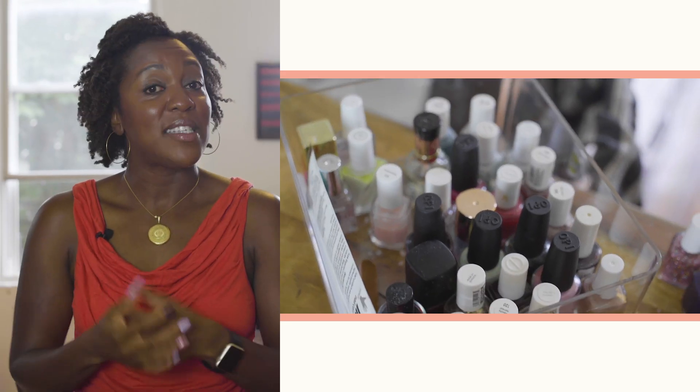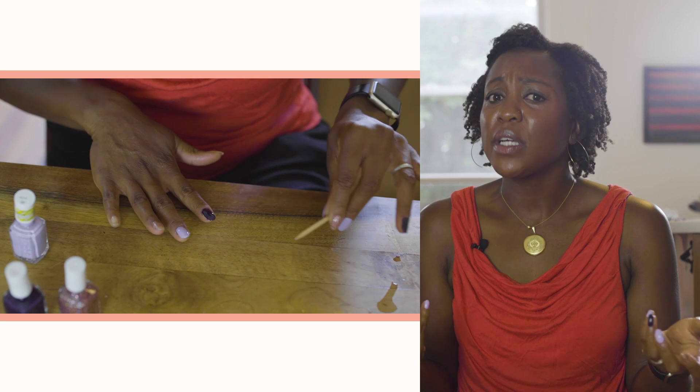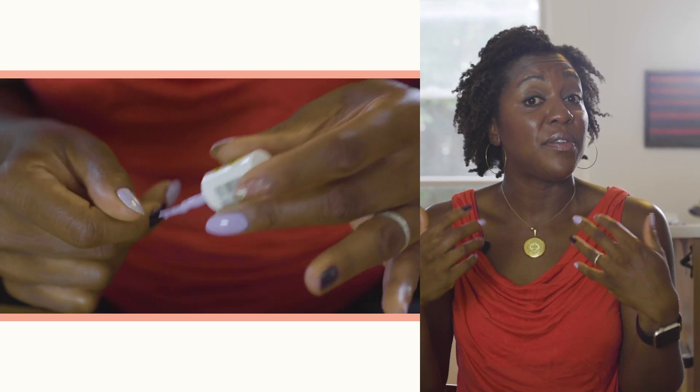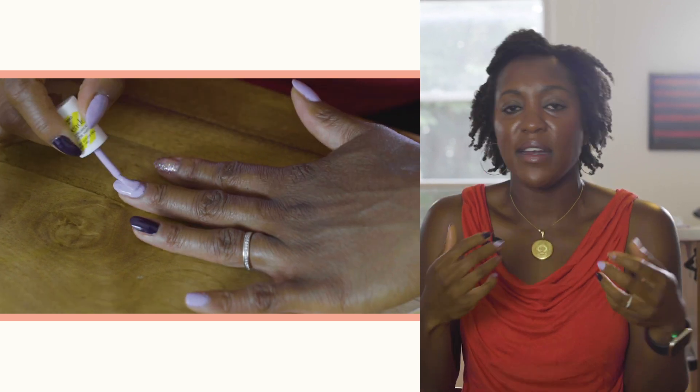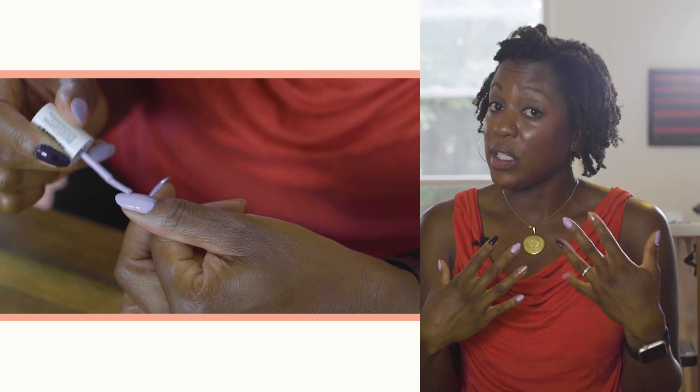There's nothing better than an at-home manicure. I started doing my self manicures at home when I was an undergrad — it really started as kind of in between the manicure sessions at the salon, a way to stretch it out, and it has grown into something that I absolutely love. Because I deal with diet-related chronic illnesses, sometimes work can be serious, and I really do like to have a little bit of fun with my nails and make them bright and colorful. It's just a way of showing my patients that it's not all business — it is serious, but I can have a good time too.